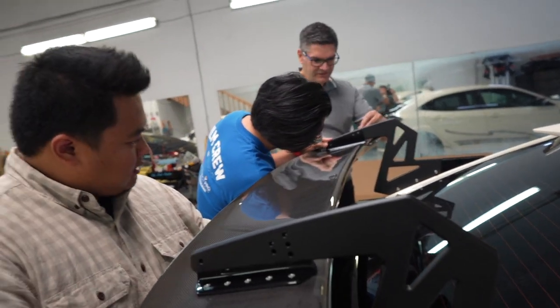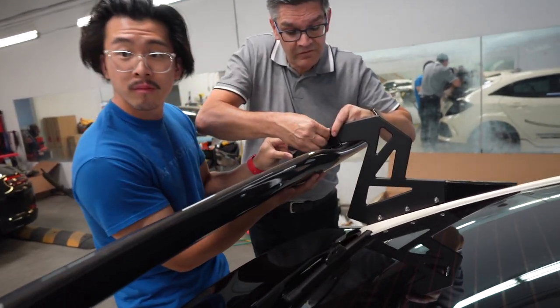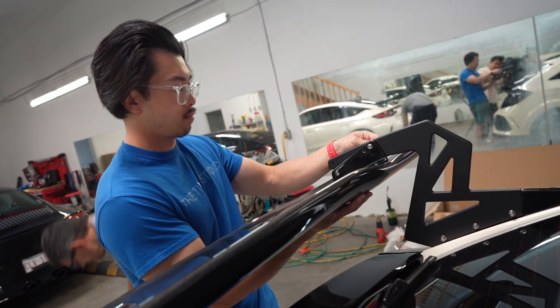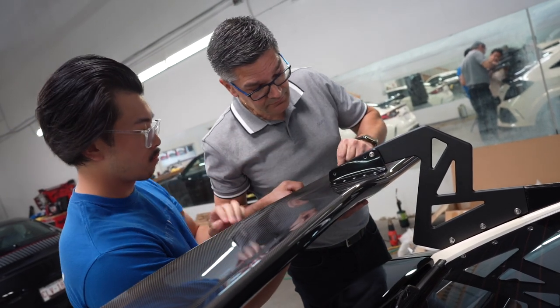And what angle do you want? Do you want aggressive? Aggressive, for sure. I think we should do the back one first, Victor, because that one is the one you can adjust. Oh, okay. Because the one in the rear is fixed, right? Okay, so let's lift it back up again.